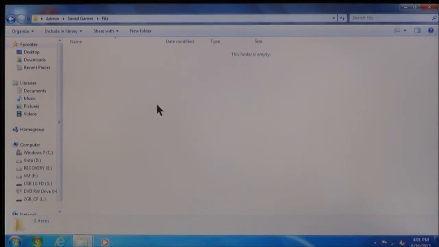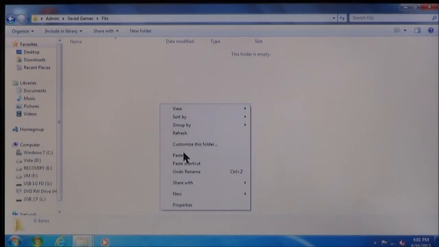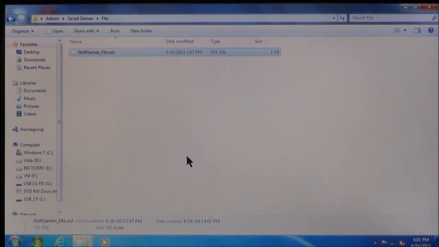Again, you see that the folder is empty now. Right click and choose paste. And there you go. You copied your saved game and you've installed it under your saved games, under the Fitz subfolder. This is where your file is. Now we have a backup complete. It's okay to make an extra backup as you continue on, and make a separate backup in the event that the first backup gets corrupted or something. At least you have another one to fall back on. Once you have your backup complete, now you're all set.